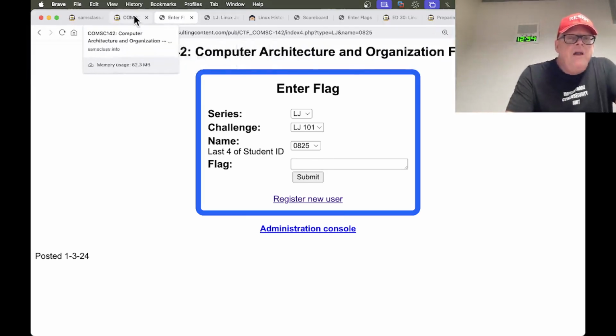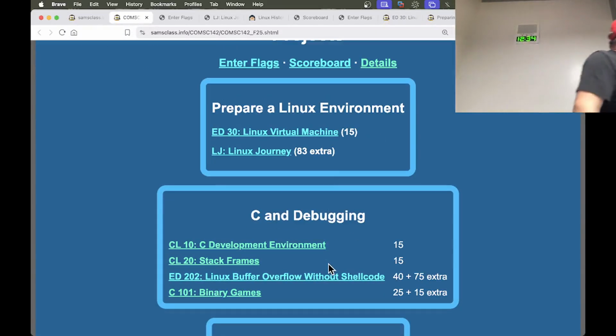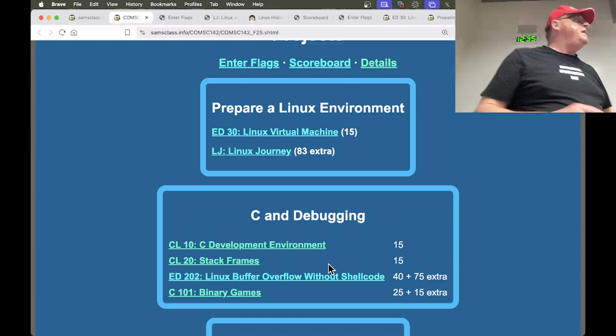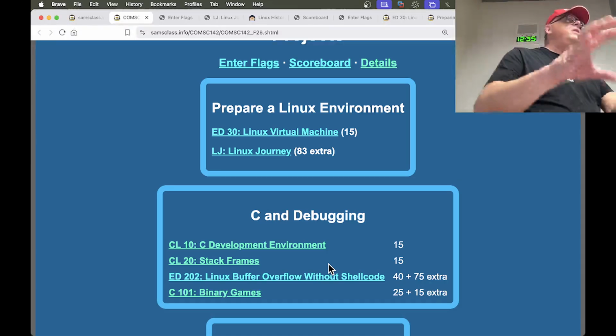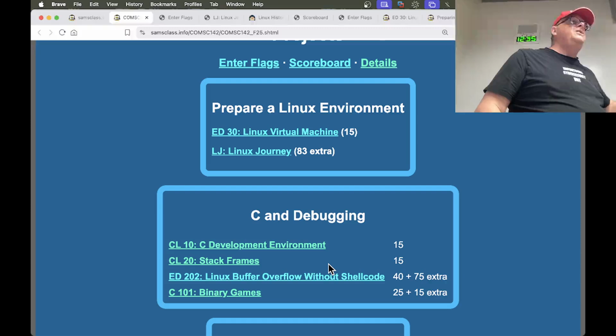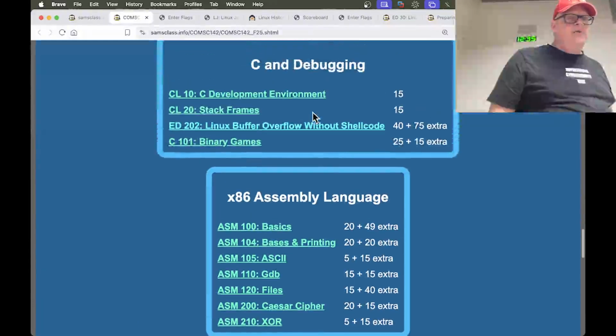And then also, if this is easy, just skip ahead. All the projects are up, except for a few at the bottom I haven't written yet. You can zip ahead to whatever level is interesting to you. All my classes work like this capture the flag format because the students are diverse. Some people are brand new and only want to do the basics. Other people are experienced hobbyists or professionals and are bored by the basics. They want to zip ahead. If you want to zip ahead, go down here, do anything you like.